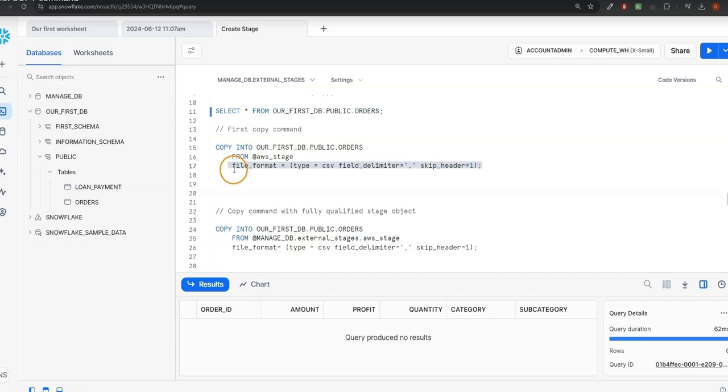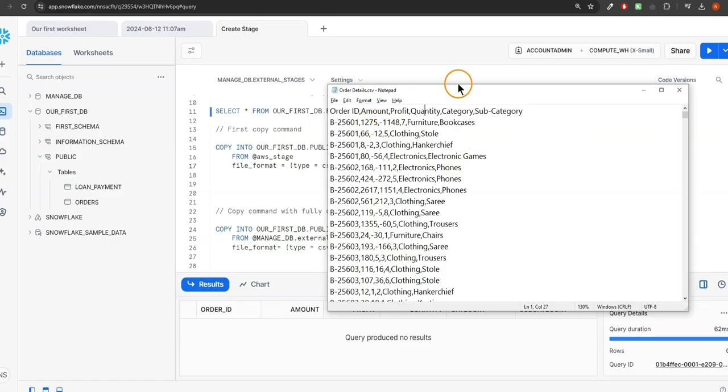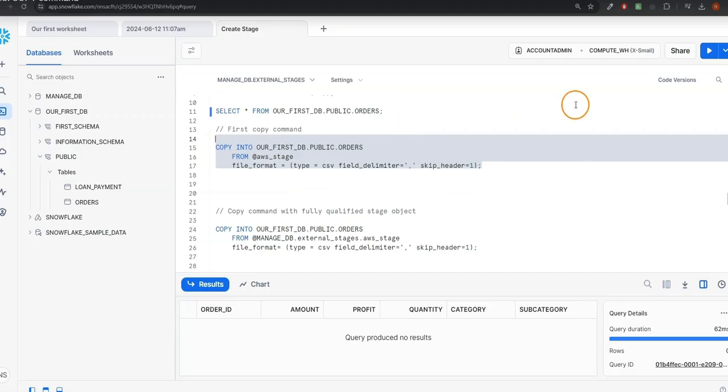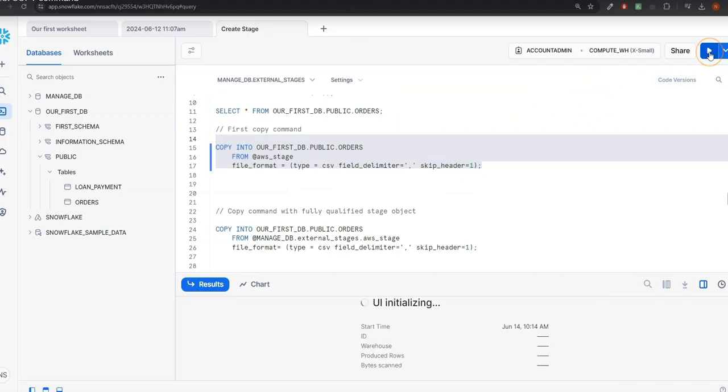Additionally, we will also see this in a bit, we can also create this as a separate object. So this will be a file format object, and it can be also used in the same way, and we see how this works in a second. But for now, we just want to add those properties using just a copy command, and we specify it just right after it. Okay, so we have a CSV file, comma separated, and there is a header. So we say this is 1, which means this is true and the header should be skipped, because in our case we see that there's a header, so we don't want to load this as data, therefore we set this to 1.